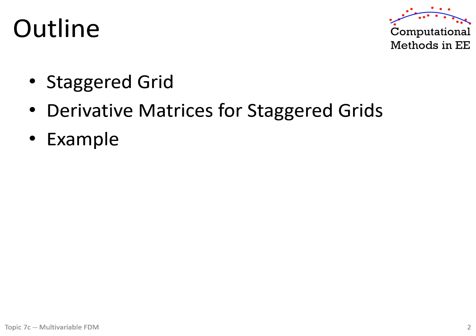So pretty much any time we have multiple variables, we're going to adopt what we call a staggered grid. That isn't always the case, but almost always. So we'll talk about multiple variables and how that leads to a staggered grid and why we do that. After that, since we have a staggered grid, that implies that something different is going to happen with our derivative matrices. So we need to talk about that as well. And then we'll tie all of this together with an example. This should be a relatively short video.